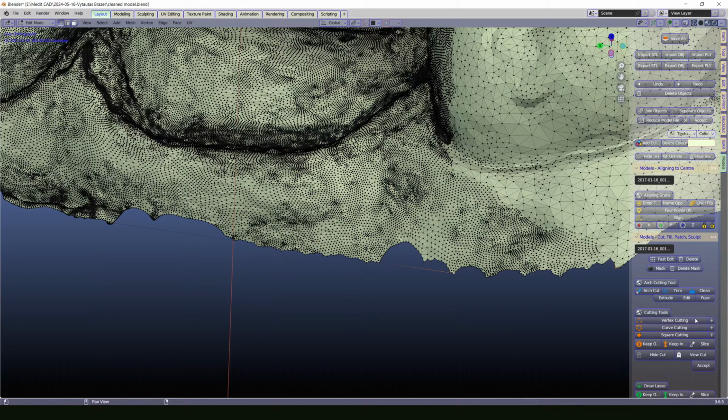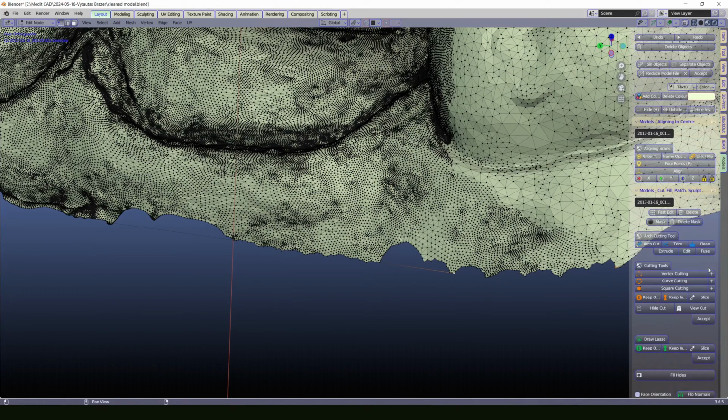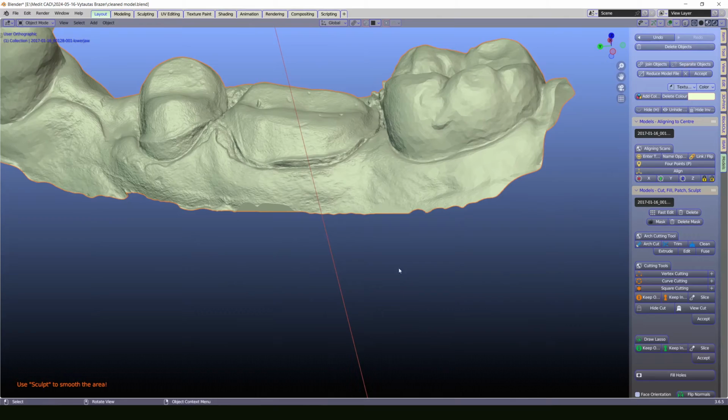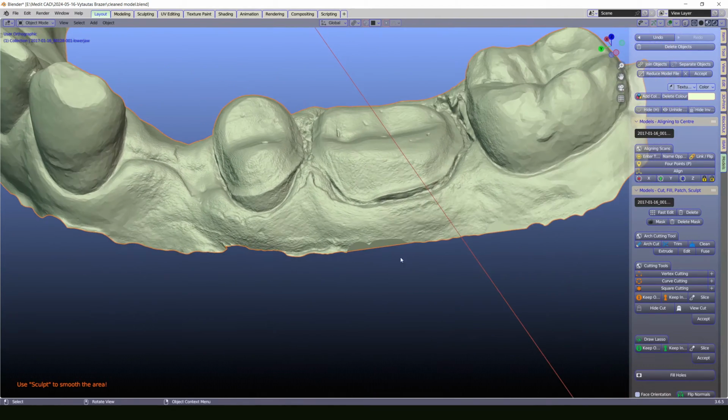Okay, and now I push the button fill holes. Boom, that's amazing. Looks really great.